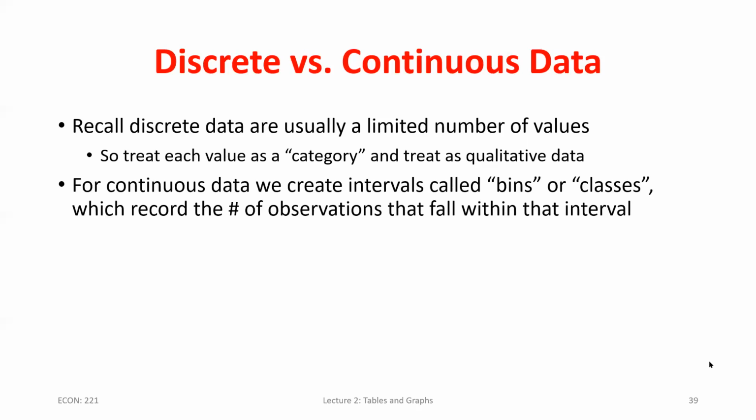I'll look through this data set and count the number of people who make between $0 and $10,000. I'll then write that frequency down and draw my bar up to that frequency. Then I'll go through, count the number of people who make between $10,000 and $20,000, write that frequency down, draw a bar up to that level. Does that make any sense? So I chose an arbitrary bin length here. But what's one issue that I might run into? What if somebody made exactly $10,000?